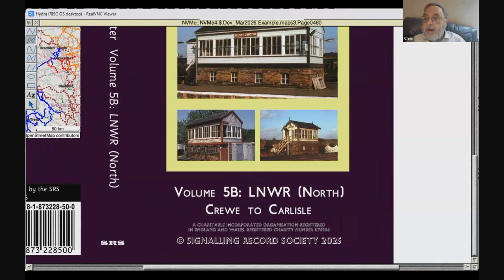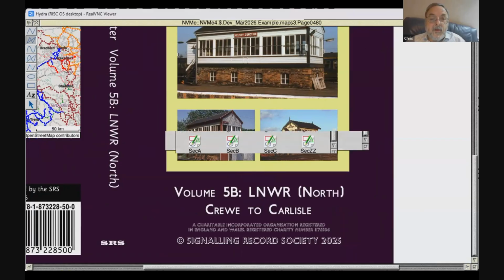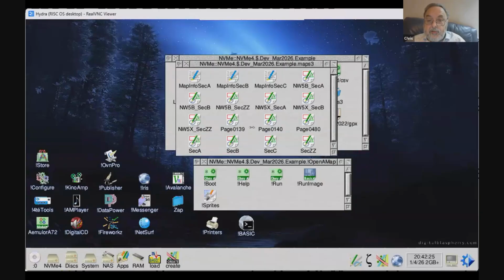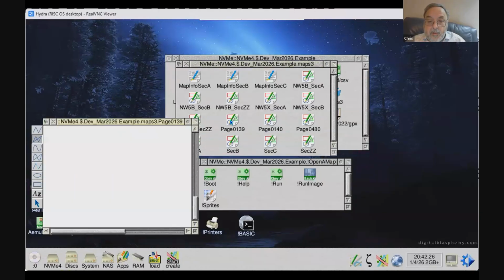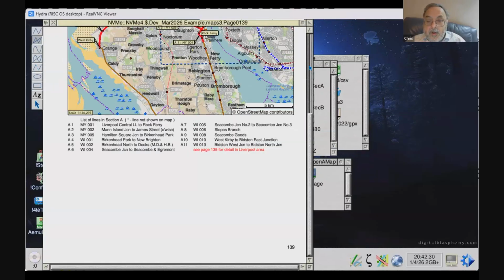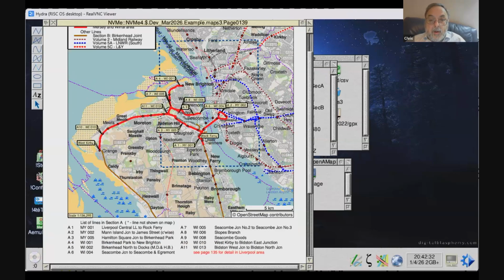So, if I come out of that, it's also produced this map here of the Wirral area with the railway lines plotted onto it.